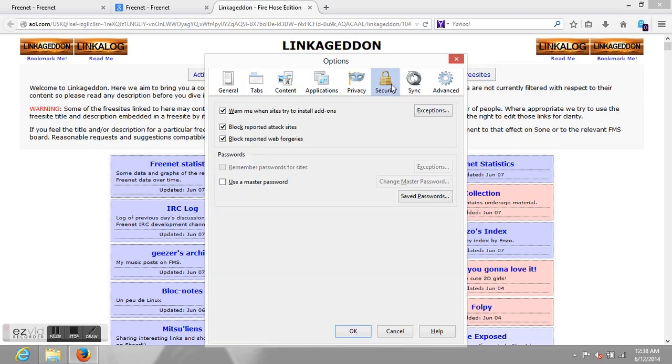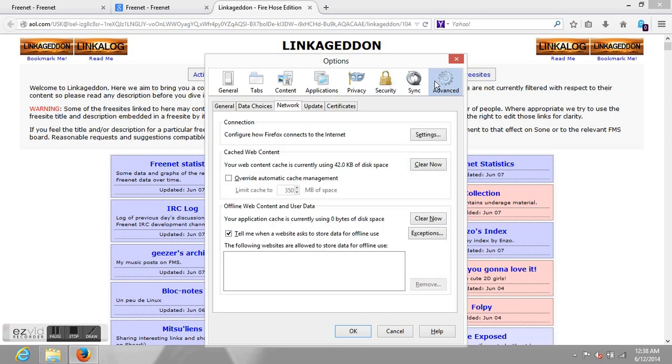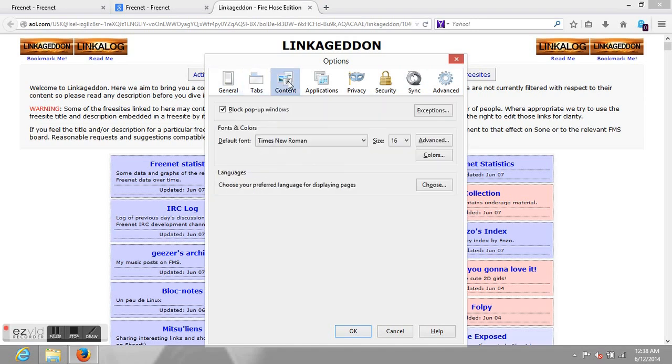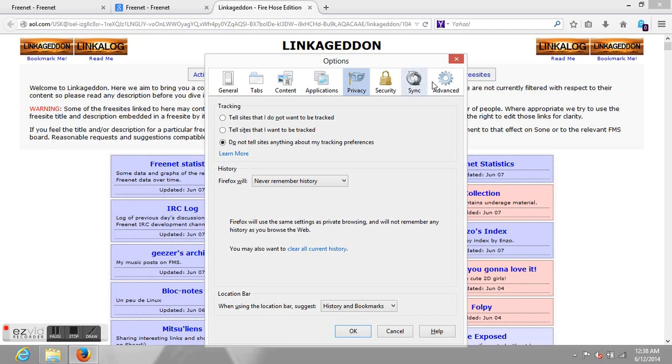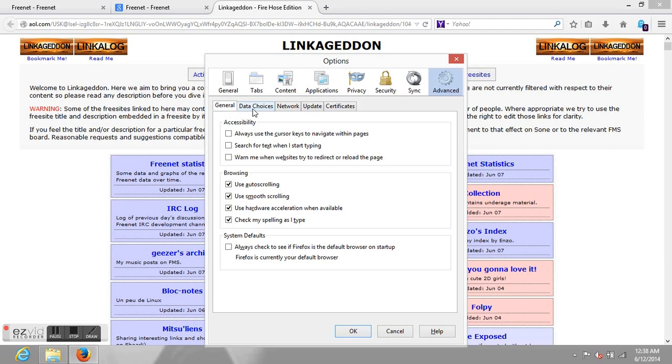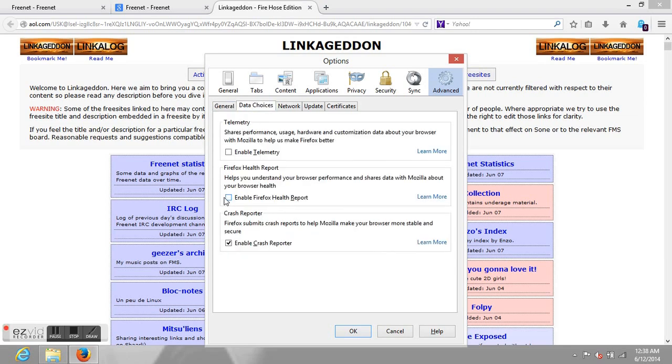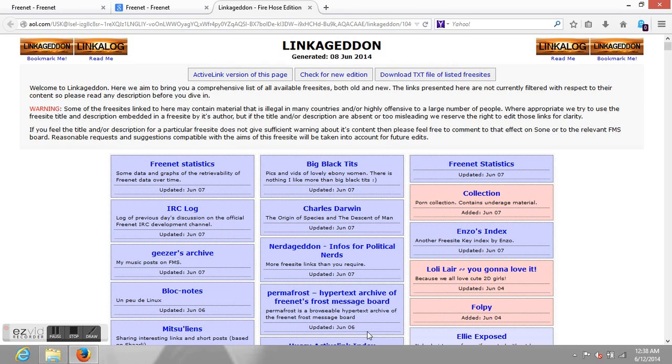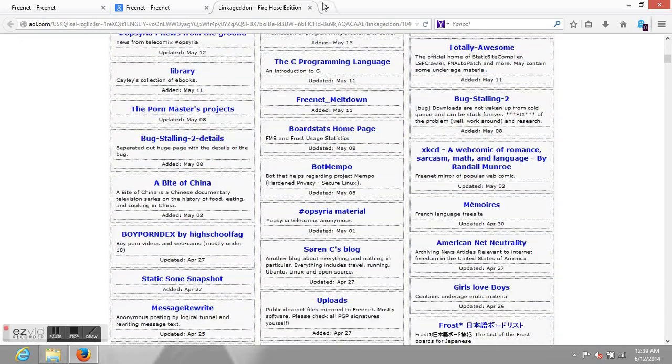And I always delete the content. Oh, and another one, where are we at here? This one is probably not thought of very often, but I like to, when we get there, disable the Firefox health report and the crash reporter, and the reason being is because if my network somehow crashes or there's some sort of error in the background, I don't want it automatically sent to Firefox. I'm not 100% certain what they would be able to view in the event that it was sent back to their web servers. I don't know if it would be encrypted to where they couldn't view what I was doing, or they could, but the purpose of this is enhanced anonymity.